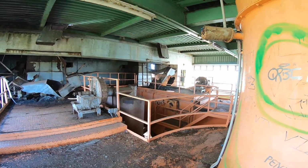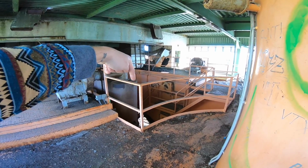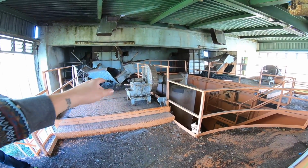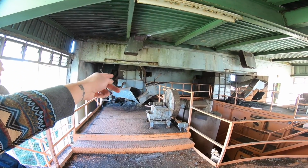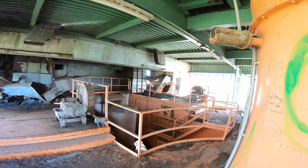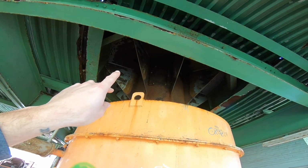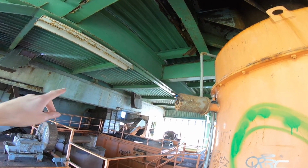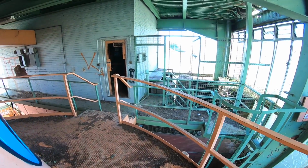Okay, so this is the point here. There is the main hub, if you like, where I said, and then down there is the part at the bottom of the stairs which was rotten, and the cameras were. So you've got another motor there with pulleys on, extractor system there. Look, that would have been the finished material used here, and you can see that that's completely rotten through and decayed, and even, you know, that's probably what, 10mm thick, and that's even starting to show signs of letting go now. So we'll get back down, get some drone footage.